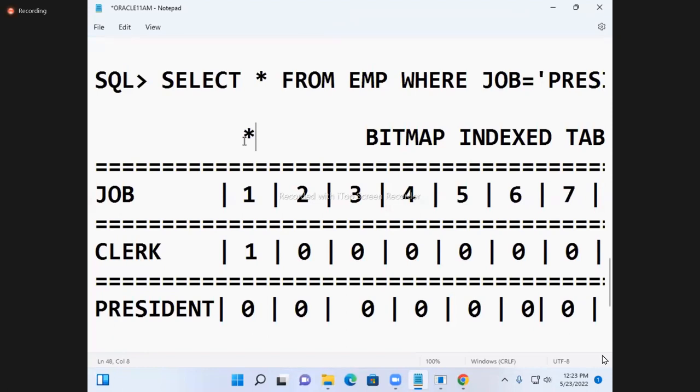So for 1250, how many rows are there in my table? 2 rows are there. Then how many asterisk symbols? 2 asterisk symbols. Each asterisk symbol is representing one row ID. Based on that row ID, I directly go to the table and pick our data.